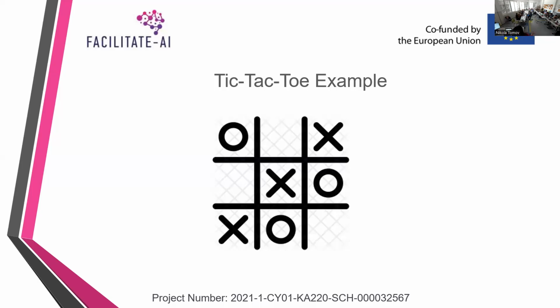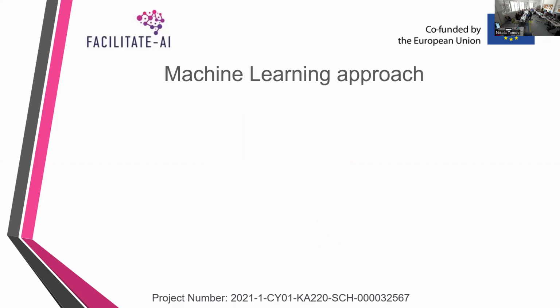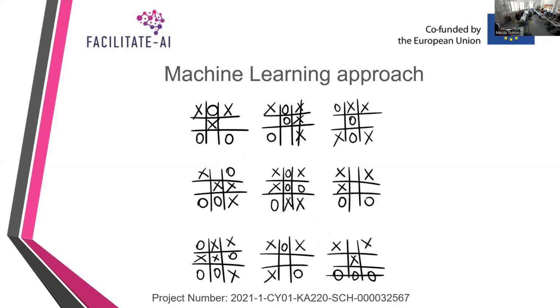Okay, where is the intelligence then? The intelligence is on how to teach the machine, not only to play, but to win. And how can the machine do that? With your help. It can do it by rules, or you can give a lot of examples and you can tell the machine, learn. Just look at it and learn from the examples. This is a machine learning approach.